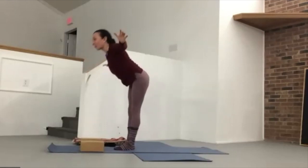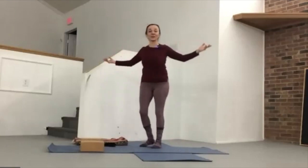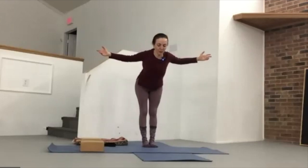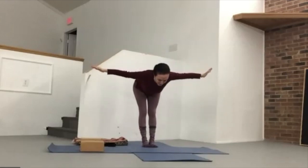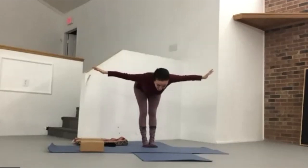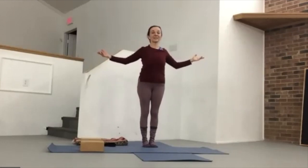So inhale, come upright, drop the elbows. Yep. And then we're going to go again. So we're going to keep that light bend of the knees. We're going to be mindful of not hanging back so much. As you fold down, reach the fingertips wide. It's not important how low you go. I'm trying to get to that place where maybe my back is parallel to the floor, and then charge the legs and inhale and come on up and drop the elbows. And it's rather interesting. Something this simple can be so specific and useful.